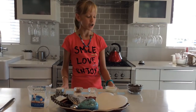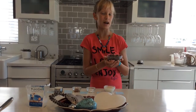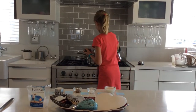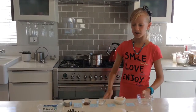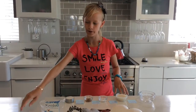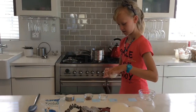So first, you're going to want to melt your vegan chocolate chips double boiler style. So let's do that. So now that my chocolate has melted, I'm going to go ahead and add all of my other ingredients and stir it with a wooden spoon or a spatula. So let's quickly do that.